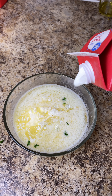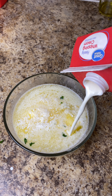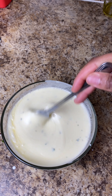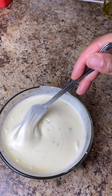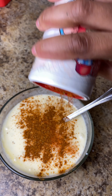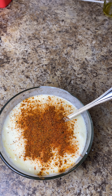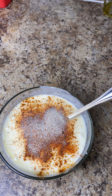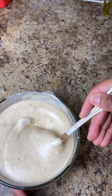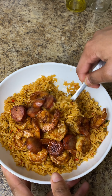Now I'm adding some parsley to about two sticks of butter that I melted, and adding in some heavy cream — I started with about half a cup, but you'll just have to pour as you go because different types of butter create different reactions. Keep mixing until everything is nicely combined. As it sits it'll start to thicken up, so be careful how much heavy cream you add. I used Old Bay, Cajun two-step, and onion powder — basically the same seasonings as the rice and shrimp, except no paprika.